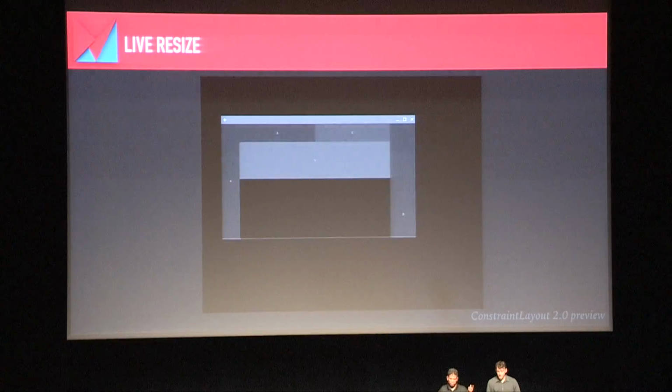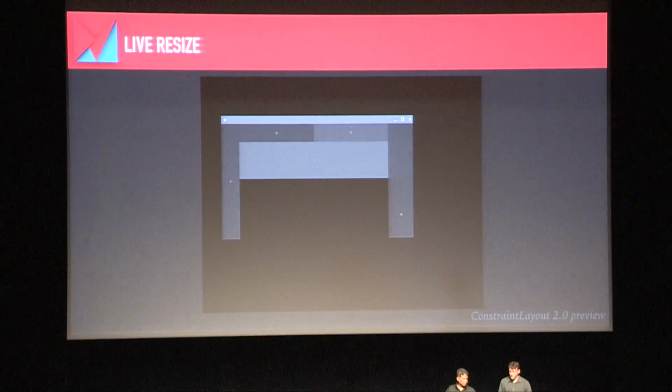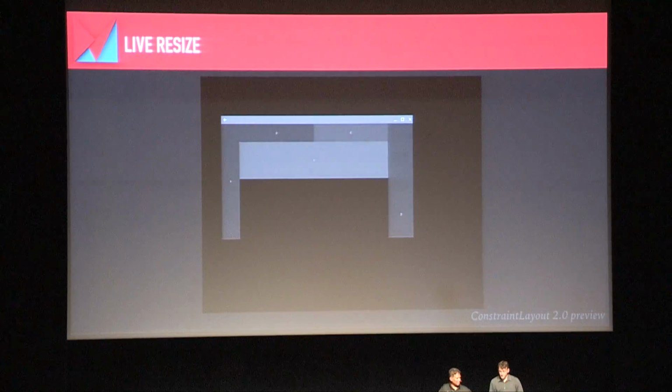One is more vertically oriented, one is more horizontally oriented. And it's dynamically switching between them without inflation. You still have your hands on all the views because it's the same views. It just changed layout for you on the fly. So that produces a very helpful effect for you.